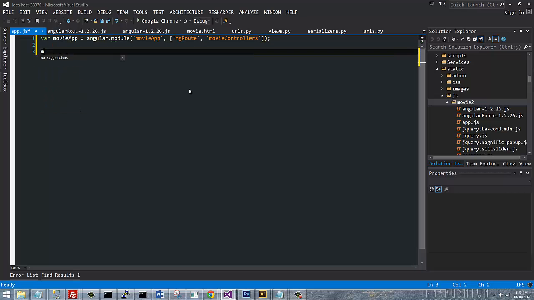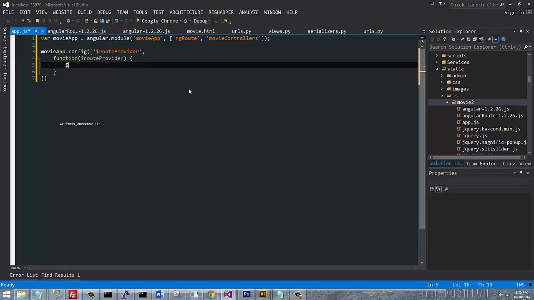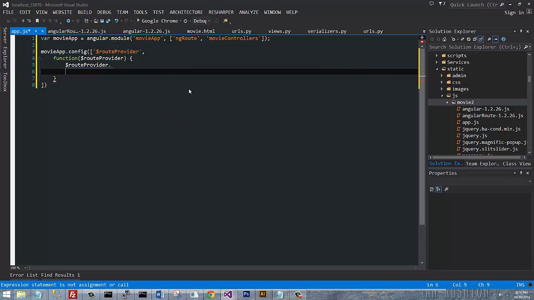Now under movie app, we're going to add a config, so movieApp.config. And we're going to say $routeProvider, and on the next line we'll say function, and then we pass in the routeProvider, and then we say routeProvider again, and then dot, and a new line under that, and we say when.